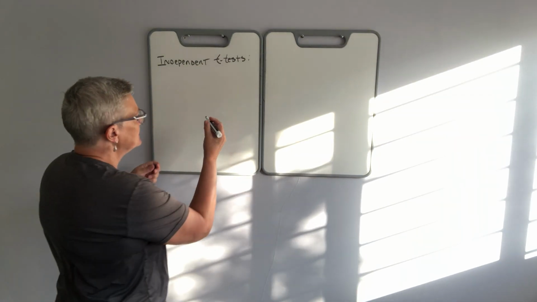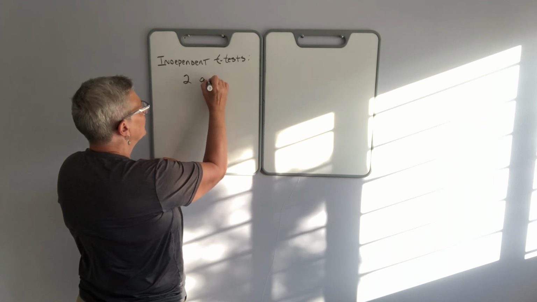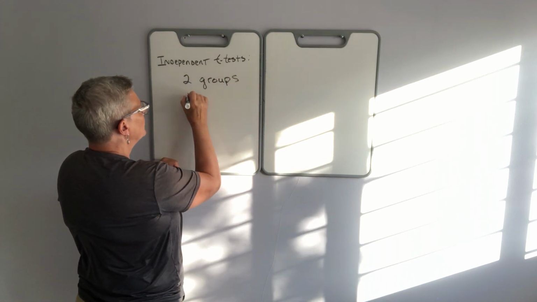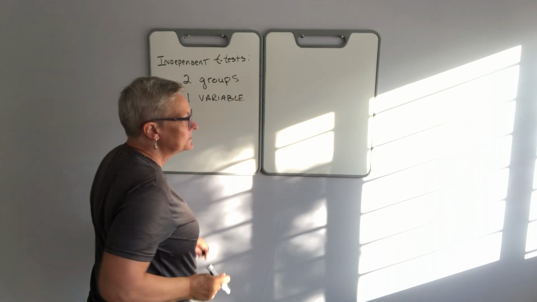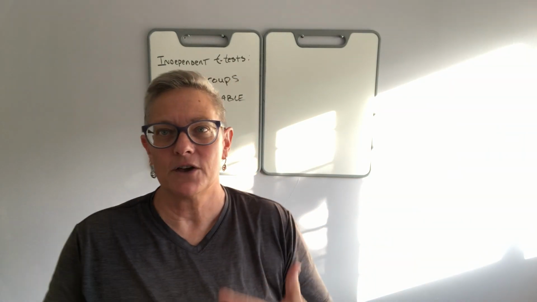So with an independent t-test, we have two groups and one variable that we measure. Let's use the example we just did with our eyeballs last week. We started out this unit with our eyeballs and decided to look at something and see if we have a difference. So we collected data with two different paper airplanes. Well, three, but today we're only going to use two. We'll use the other one eventually. So we had two different paper airplanes.